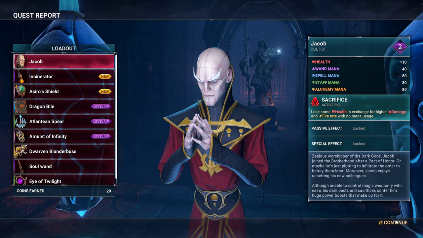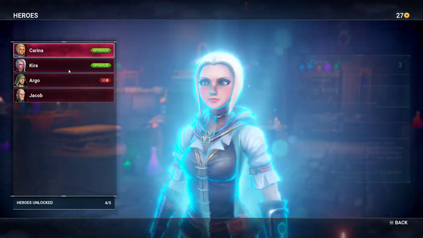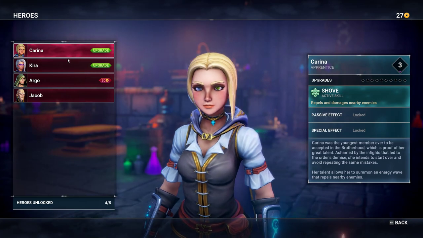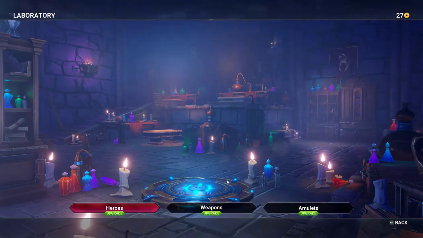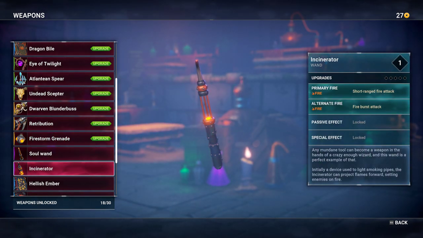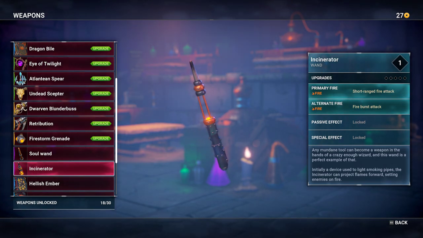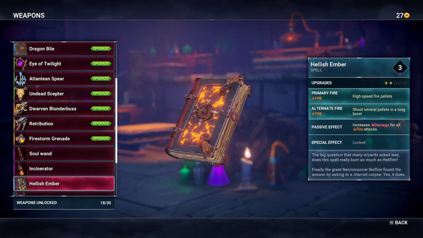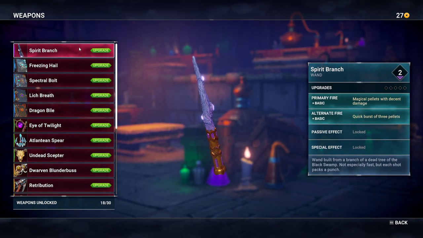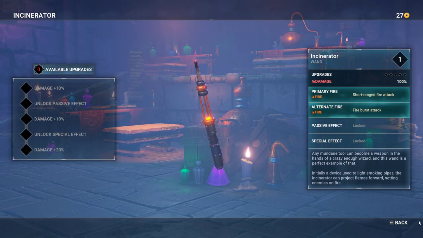So Jacob did not level up. But I think we can upgrade him. We can upgrade him, right? No. Okay. Rip. I mean, I want to play as Jacob, though. Let's see. What do you got? Short-range fire attack. Okay, that is cool. I didn't realize that the new wands would actually be so interesting. That changes my mind about a couple things.